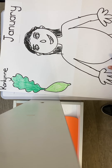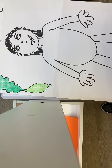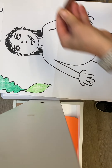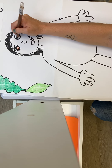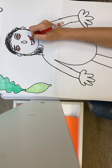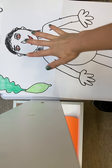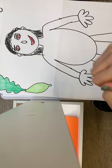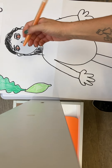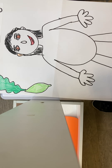Carry on with all the leaves in your border, then start coloring your body image in true colors. Use skin color for your skin; if you've got green eyes you do green eyes — I've got brown eyes so I'm going to color my eyes brown. I'm going to color my lips red. If you've got brown hair you color your hair brown; if you've got blonde hair you can use yellow. When you are finished, your moms are going to take a picture and send it to us. Have fun and see you again!